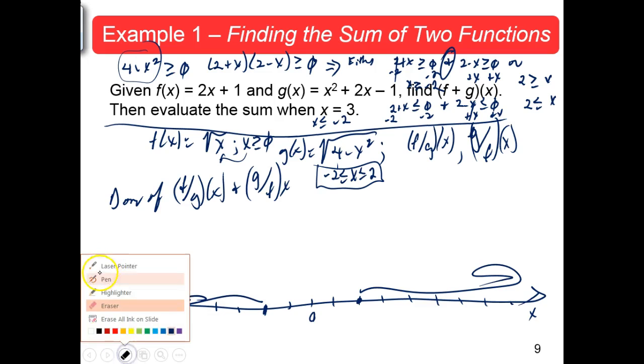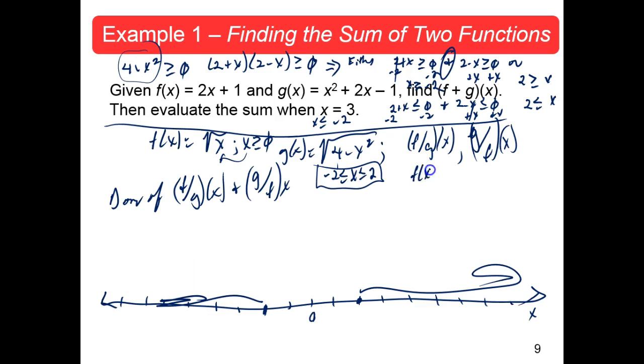That means f of x divided by g of x. And basically, what would that be? The square root of x divided by the square root of 4 minus x squared. That's it. You just write it down. I can't think of a thing you could do to simplify that. They didn't say to in this one. They are going to say give the domain. That's over here. Do you want to go and do that?